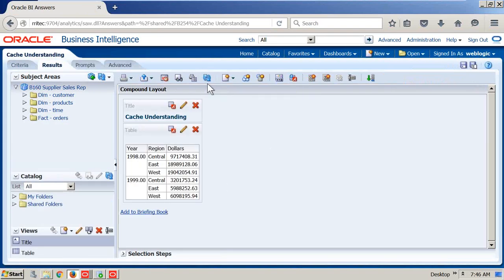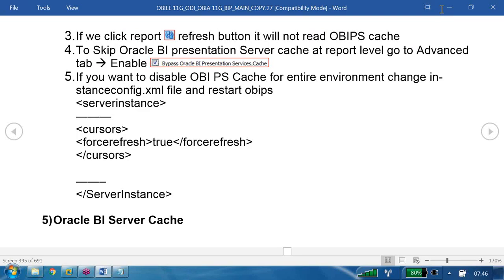Refresh. If I click on refresh, this refresh button is designed in a way that it won't use the Oracle OBIEE presentation server cache. Directly it will go to where? Oracle OBIEE server cache. If it is not available, it will go to the database. Are you getting my point? That's how it is designed. If you click on refresh, Oracle OBIEE presentation server cache will not be read. Okay, that's the point I want to cover here.